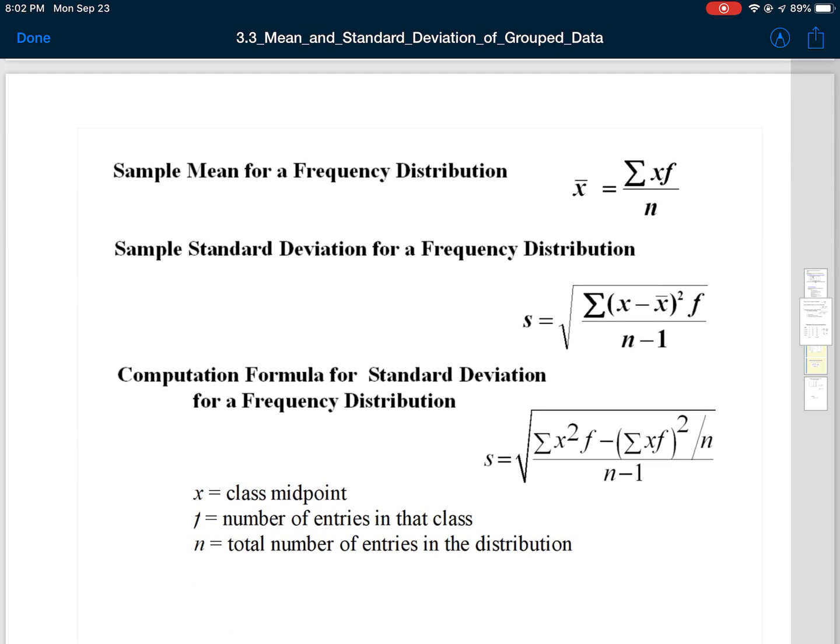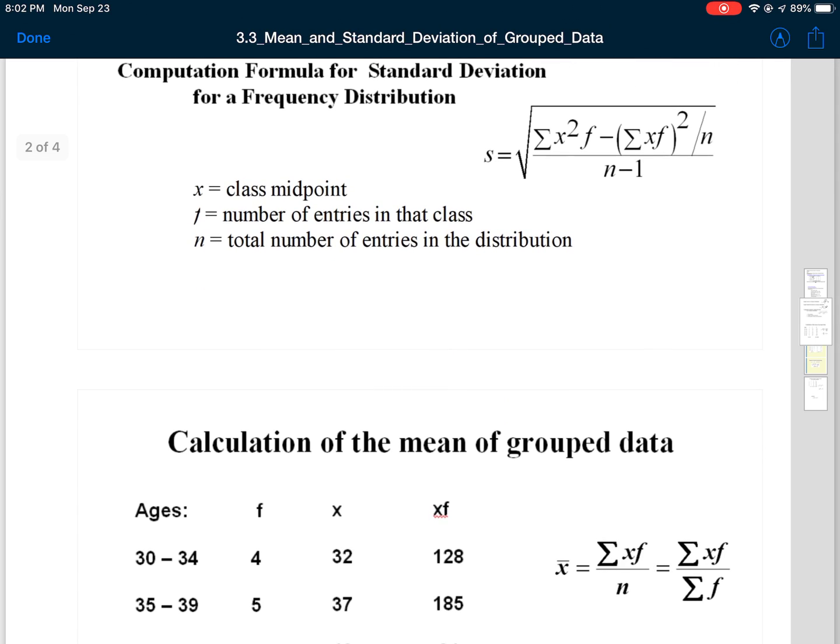Again, these formulas are going to be in the back of the book, but here's your sample mean. You're going to take your individual midpoints, and that is your frequency. Multiply each midpoint times its frequency, then add them up and divide by n. Your standard deviation, again, looks really close to what we did for sample standard deviation. All that's different is we got this f. Or you've got this computational formula that you could use as well. But I'll let you take a look at those in the back of the book.